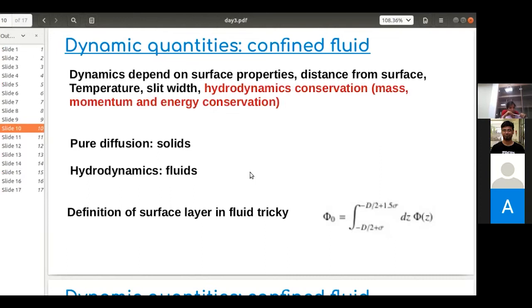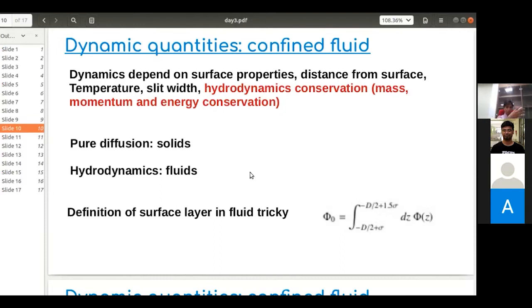Now, an important question here: say I'm going to look at the time-dependent properties on the surface layer. What is really tricky is the definition of the surface layer for fluids. Why so? Because when you have a solid, it's all lattice structures, very periodic, and the very first lattice point, the first row, I can always consider as the surface. Because it's periodic, it gives you the idea about the surface properties very easily. But the moment you have a fluid, it's basically continuum dynamics, right?